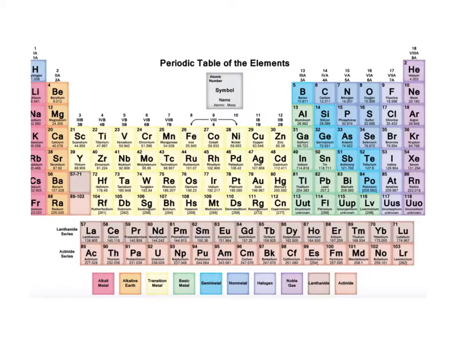Let's recall that on the periodic table, the last electrons in all elements are organized according to the energy level and orbital that they're in. So let's focus on the orbitals specifically right now. We know that the last electrons in all the alkali metals, alkaline earth metals, and hydrogen live in s orbitals.